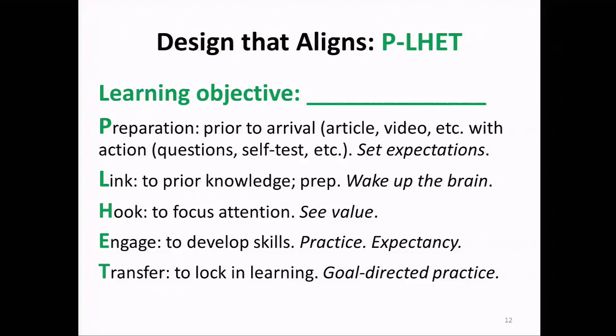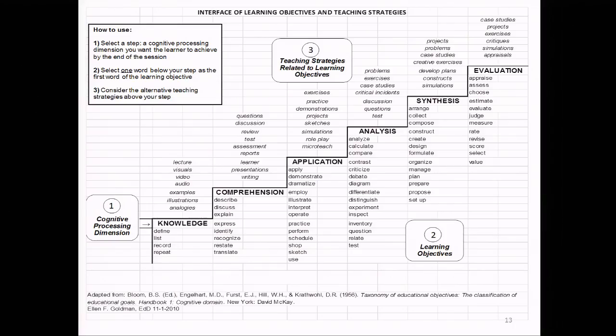Let's think about that. We use this modification of Bloom's taxonomy, which asks you to pick the cognitive processing dimension you want the student to end up with. Say you want them to apply their knowledge of classes of drugs to something, like a possible treatment for X. So the learning objective could be at the level of the word fly, or it could be something under the staircase, as I call it. You pick a verb, one verb. And I like seven-word learning objectives. It keeps it really concise. Okay?